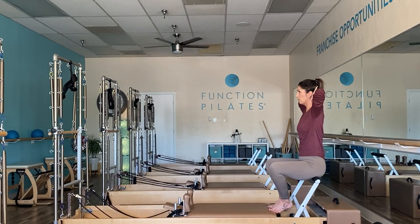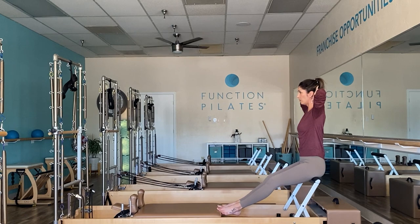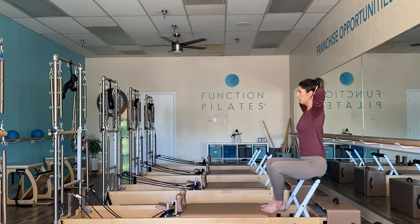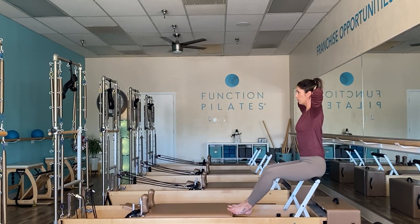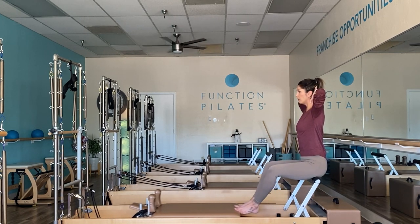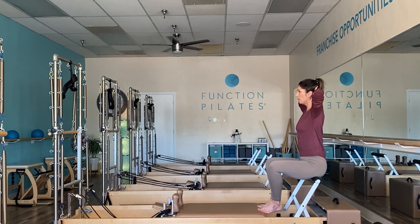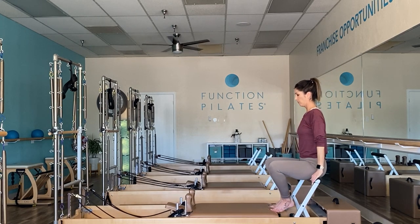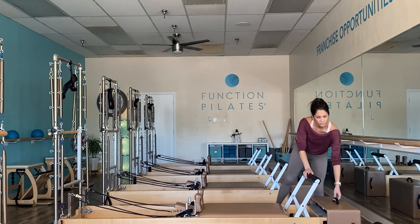And then if you have the challenge in you today, interlace those hands behind the head and carefully, again, going through those movements, extending long through the legs and returning home. Now, say it's too challenging to extend those legs out all the way. Do the best you can. Go halfway. Go to the point where you feel like you're going to lose the balance, and then that's your stopping point. And then work your way into that progression where you know eventually you're gonna have your legs go out to straight legs. Okay, let's carefully come back down.